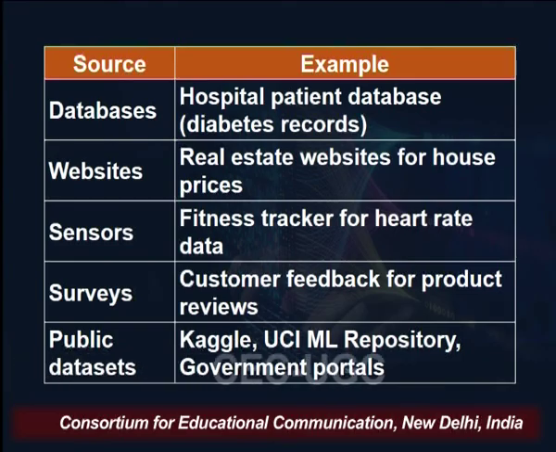So you need to have a very clear understanding of what data is required and where this authentic data would be available, because ultimately you are going to train your models on this data. If there is garbage, if the data is not correct, you cannot expect the algorithms or the model built upon it to work.